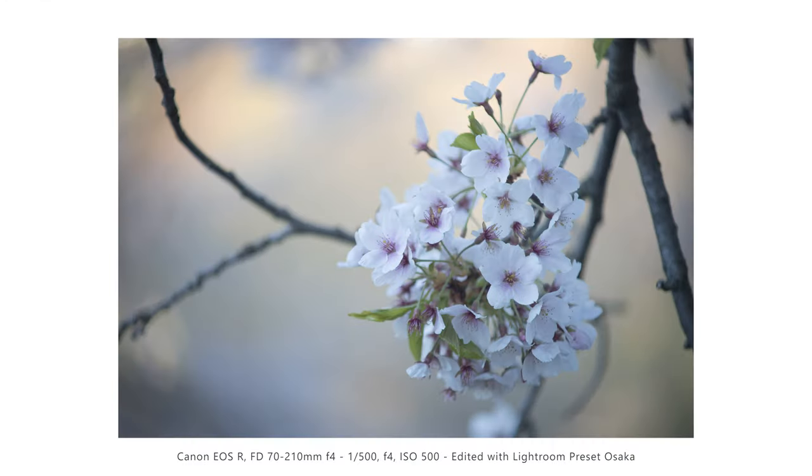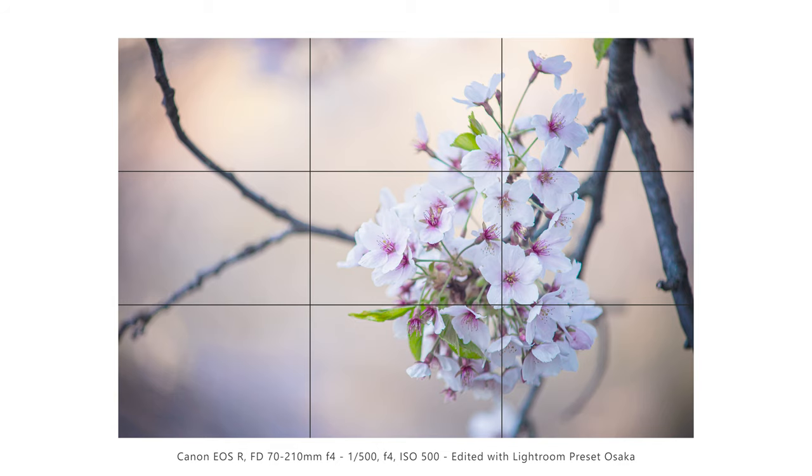Here's a macro photo shot with the 70-210 telephoto macro. If you're interested in that lens and want to know how close you can get to a subject, here you go. I composed it using the rule of thirds so everything lines up with those marks on the right side. I shot this photo as a design element for a future project, so I left a lot of defocused negative space at the bottom — I could put text in front of it, graphic elements, or upload it to a stock website.